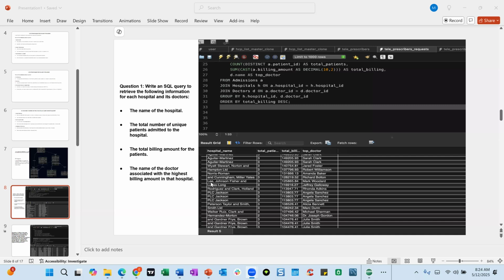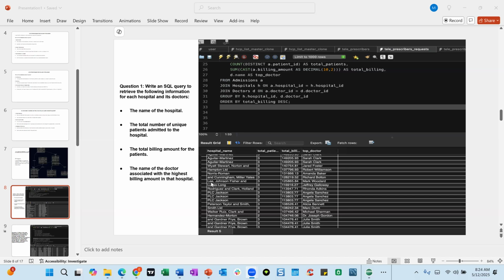I have five sample queries and analytical questions. The first one is hospital and patient analysis, where we retrieve each hospital and key metrics: the hospital name, the total number of unique patients, total billing amount, and the name of the doctor associated with the highest billing.